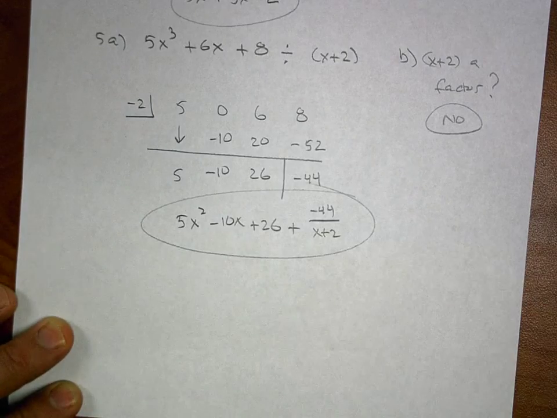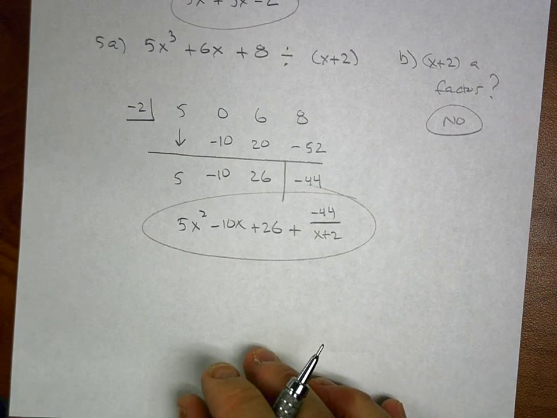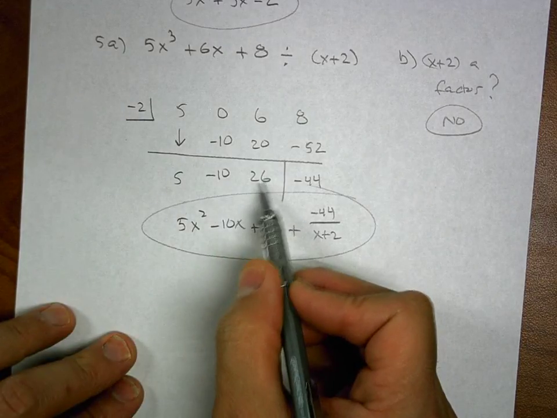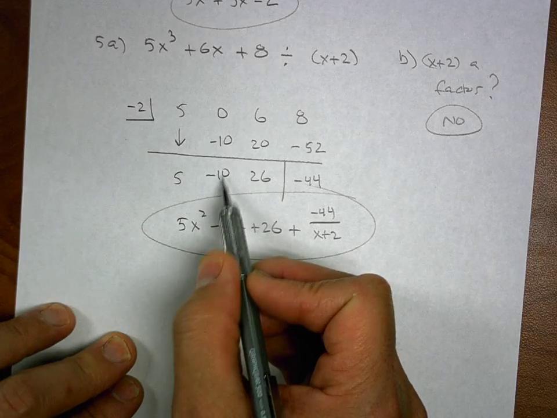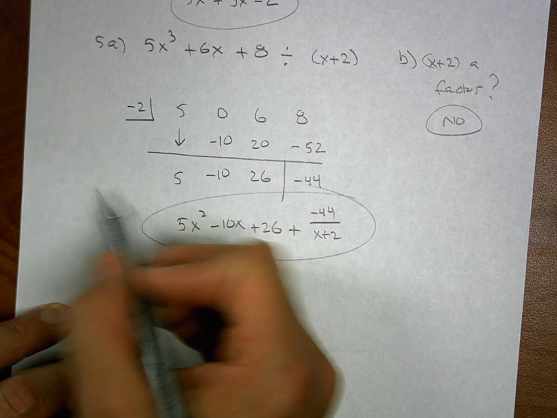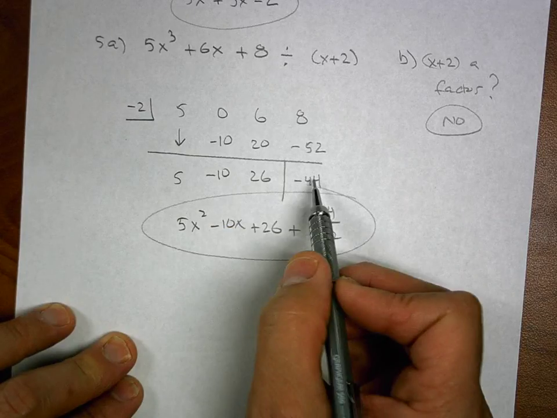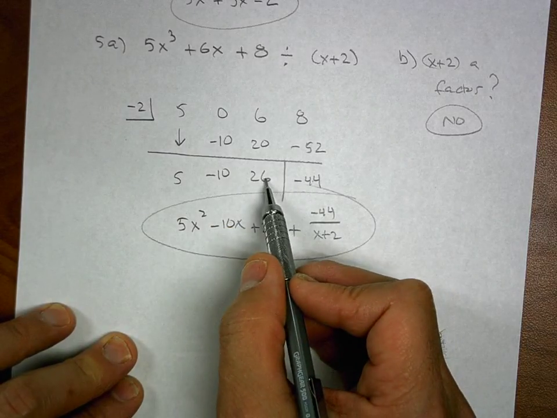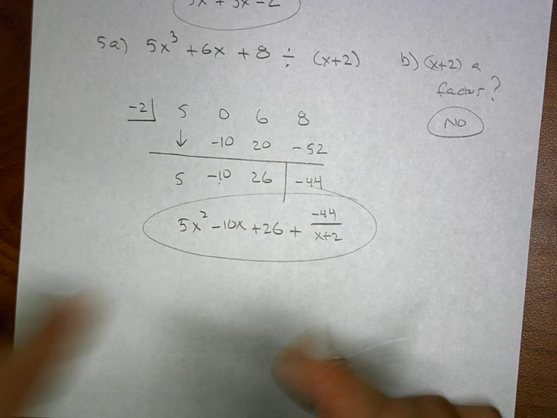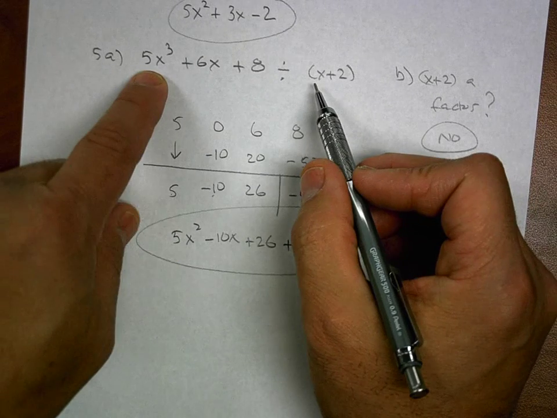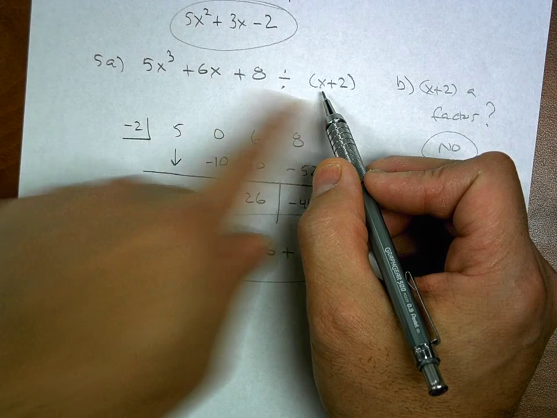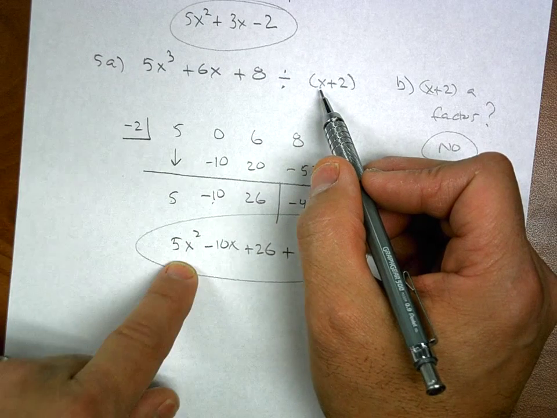Courtney, question? This is our number, our coefficient in front of the x to the first. This is our x squared, and it kind of keeps on going. So remainder, just our number, like our c, our x squared, and so forth. And if you think about it, if you take an x cubed and divide it by an x to the first, it's going to knock it down by one exponent. And there we go.